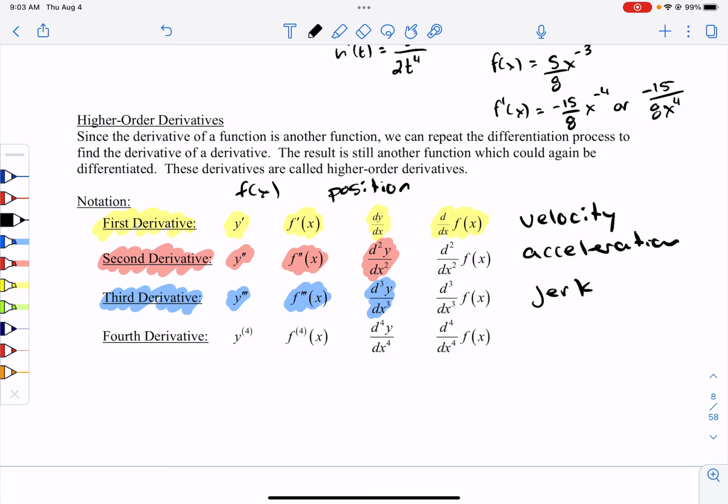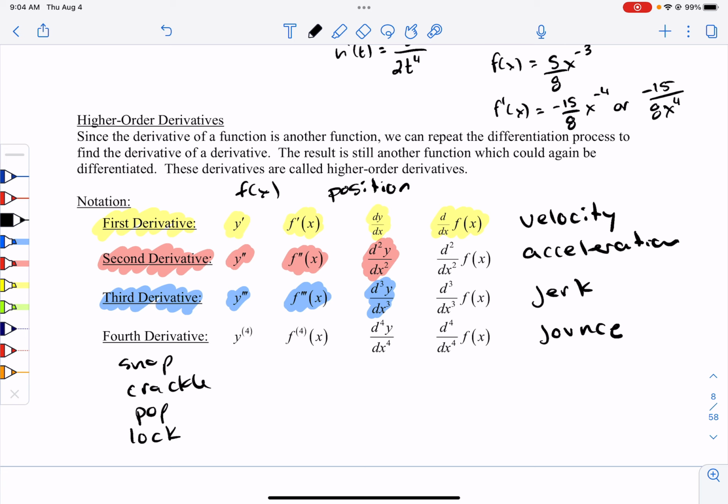The fourth derivative gives us something called jounce. And from there it keeps going. It actually gets kind of funny because the fifth derivative is called snap. The sixth is called crackle. The seventh is called pop, just like Rice Krispies, snap, crackle, and pop. The seventh and eighth are actually, I think it's lock and, I can't remember what the eighth one is. Something like that. We don't really deal with those, not in this class, okay?